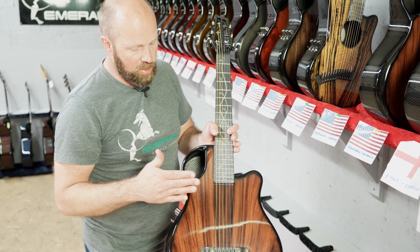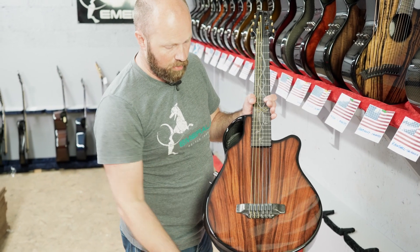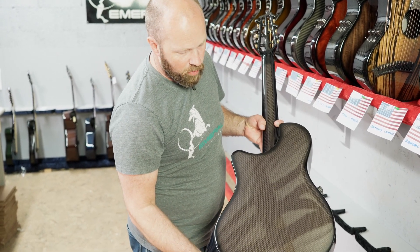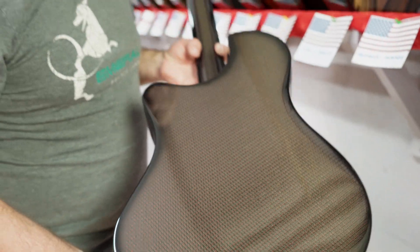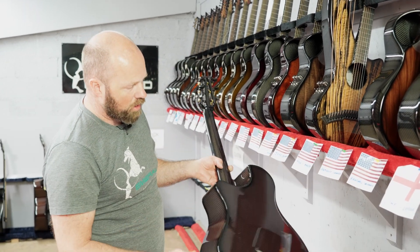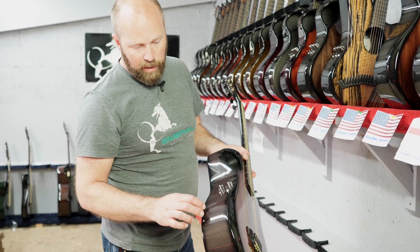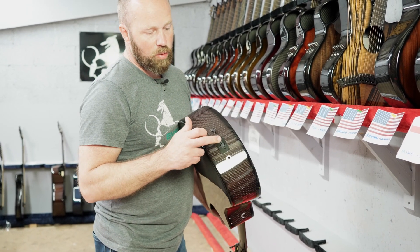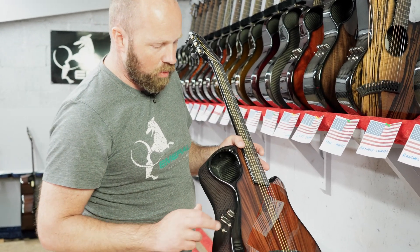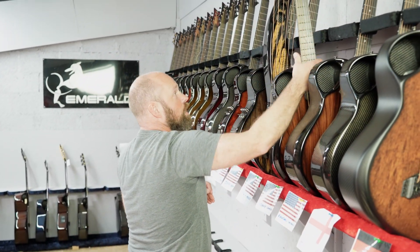Back and sides on this is our carbon weave with a red thread through it — a little red metallic thread woven through the carbon. I think it looks fantastic. It's a very subtle look; if you're further away you can't really even see it, just a hint of color, but when you get in close you can really see how it stands out. That little subtle bit of red picks out some of the warmer, reddish colors in the veneer. This one is equipped with both MIDI and piezo and two volume controls. As a MIDI guitar it will operate really well. Thanks for entrusting us to build that one, Anthony.